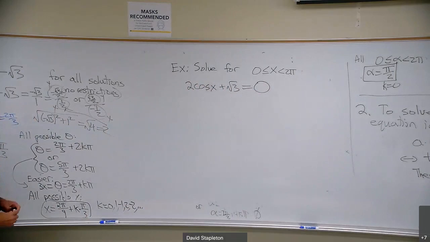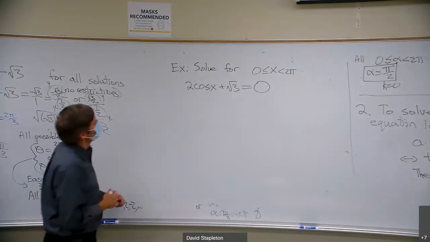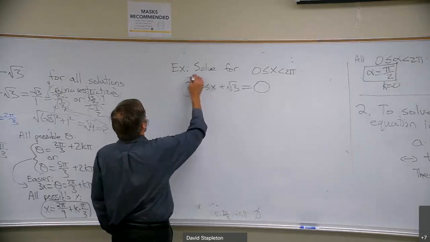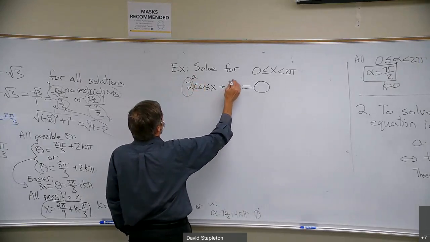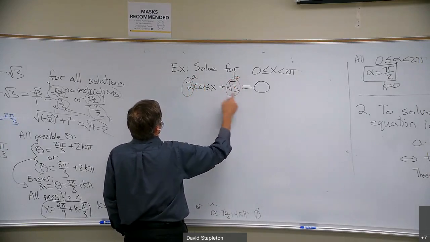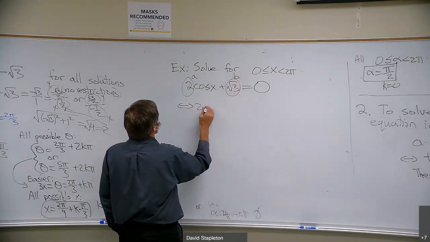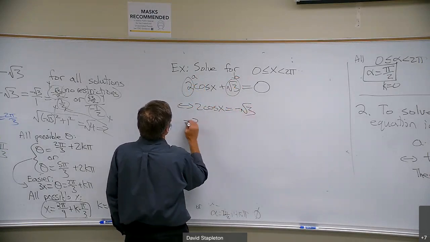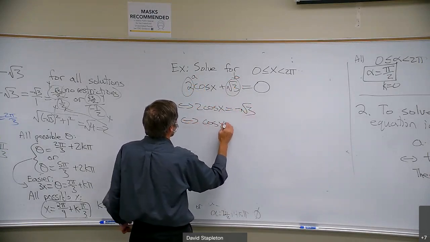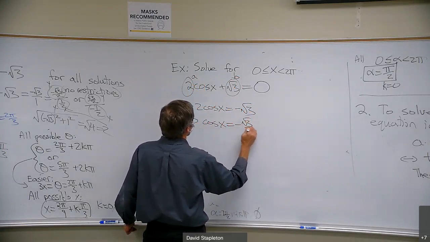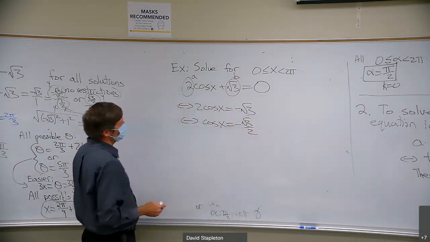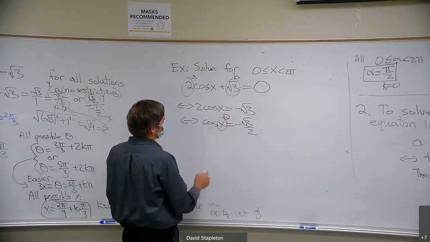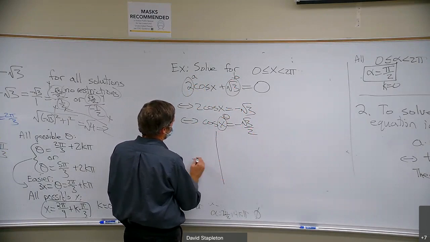Well, we're going to do this in little steps. This is a linear trig equation, right? A times cosine x plus b equals 0. All I have to do is subtract b. You get 2 cosine x equals minus square root 3, and divide by a equals 2, and get cosine x equals minus square root 3 over 2. I can solve that on the unit circle. This time, I don't even have theta is equal to x. All I have to do is solve for x on the unit circle, right?